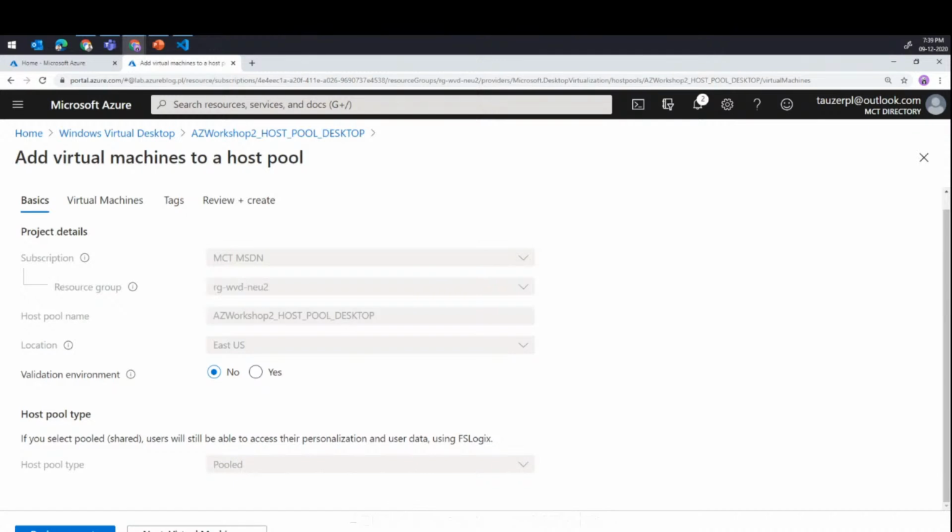There are some reasons why you can do this. For example, for the VIP users, this is one thing. For example, if you have a CAD application, or I don't know, specific graphic applications, you don't want to share the resources with others. Let's do the personal dedicated host pools. So this is about the host pools.